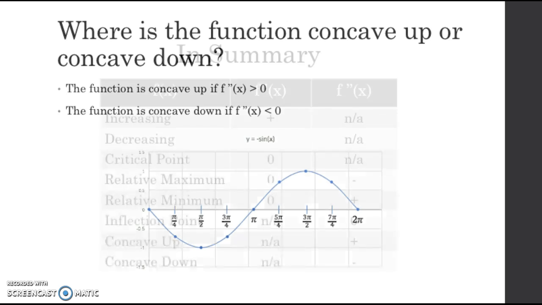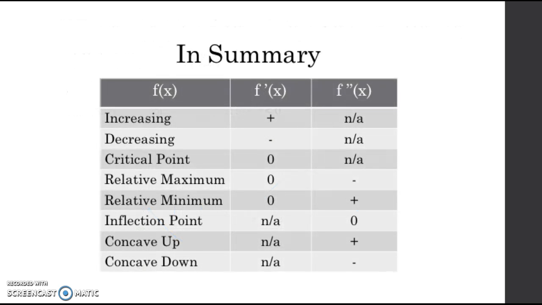And here's a table to summarize what you just learned in the previous slides. In this column, it includes the different behaviors of the function f of x, and in these two columns, it includes what the sign should be for f prime of x and f double prime of x.